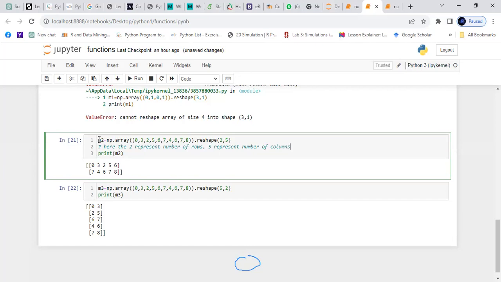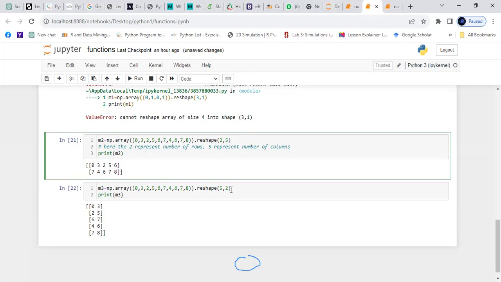I'm sure from your basic mathematics, the order of matrices, you did that. The order of matrices is the number of rows, then the number of columns. So we start with the number of rows. You can see we have 2 rows here, and then 5 columns.